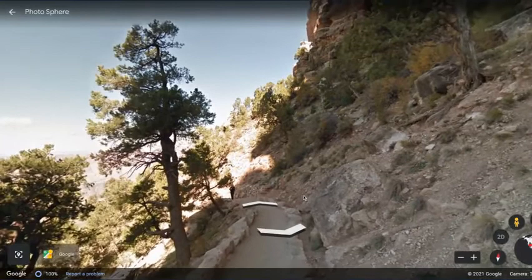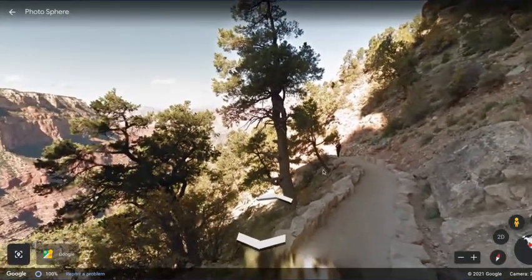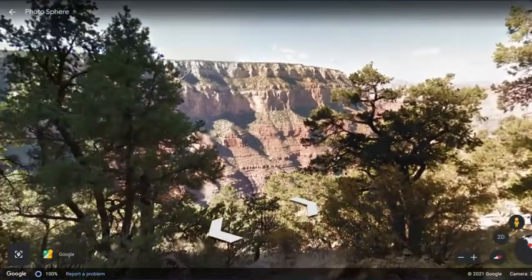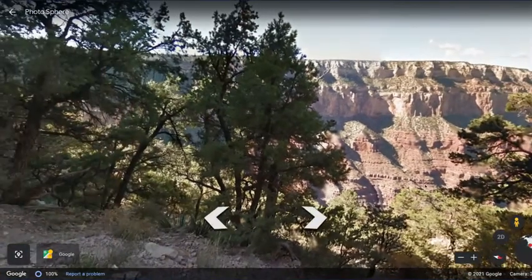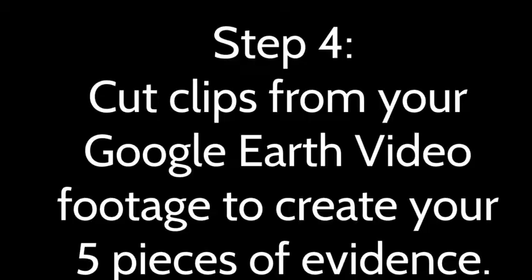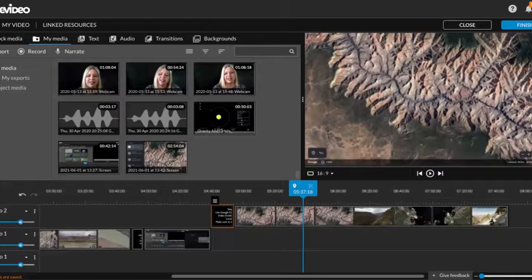Okay, so once I'm pretty sure that I've collected at least 5 pieces of evidence, either that I can use as little photos or actual short 5 to 10-second video clips, I'm going to go ahead and stop. My next step is to take all of that video evidence and trim it down and put it into my project. So this long piece of video footage I collected here, I'm going to pull out just the parts that I want.